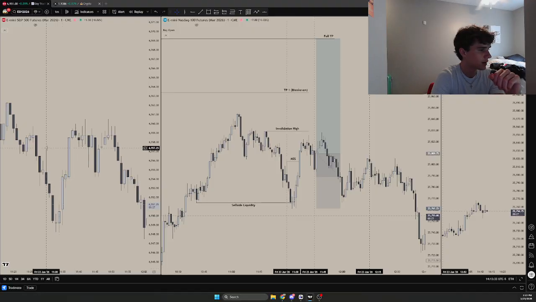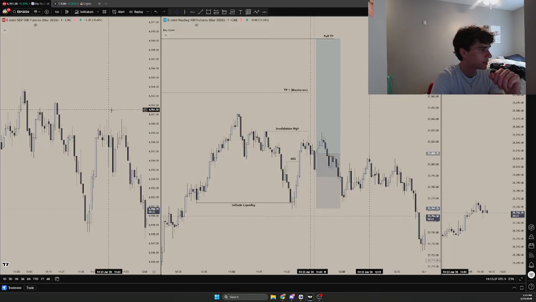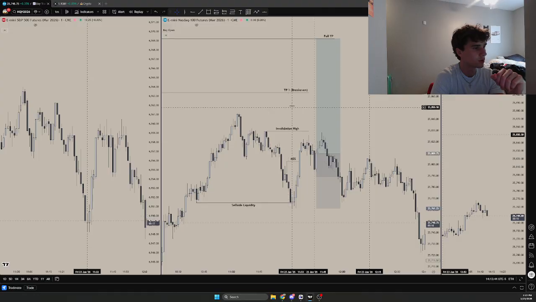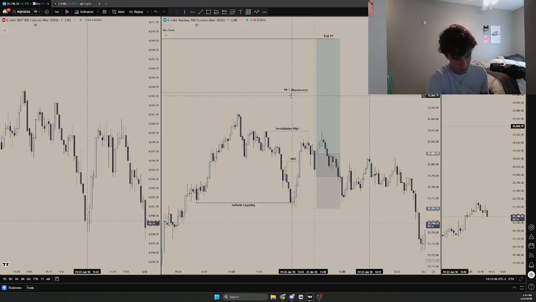Then shift above this high on the ES. The validation high was this high right here, and this high on the ES, we did not take that. So it was good to enter. And once the macro came, I entered. Fair value gap, stop loss at the low, and my break even, my TP1, right?